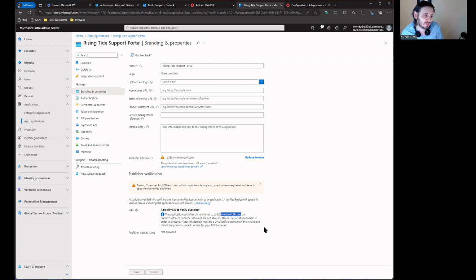The other potential error message you can get will be a more generic error where it just fails to apply the MPN ID, but the MPN ID isn't mentioned as not found. In that situation, it's because the application that you created is too new. And you should give it about an hour, 45 minutes or so before you come back and try again so that you can verify that application.